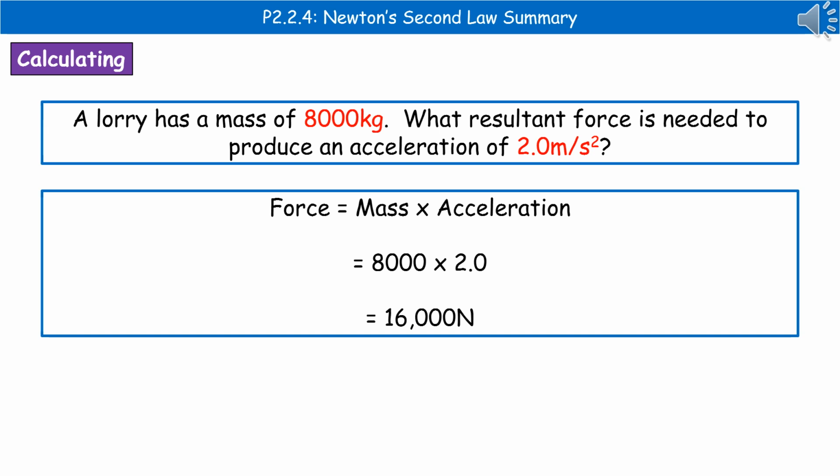First thing to do, as always with our calculation, is highlight, underline, circle or jot down the key values from the question so you don't have to reread the whole thing over and over again. And I've done that in red in the question, as you can see. Then we're going to write down the formula we're using. In this case, force is mass times acceleration. Substitute in our values. 8,000 is our mass times 2 for the acceleration. Plug that into your calculator, and that gives us the answer of 16,000 newtons. And remember, always write down the working in the answer space, not just the answer.